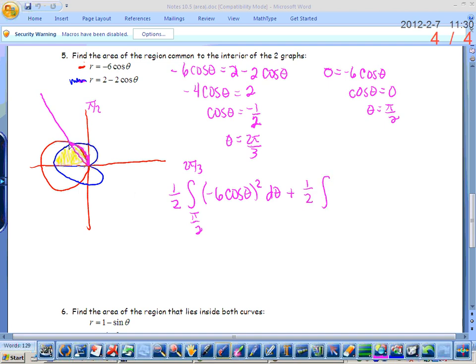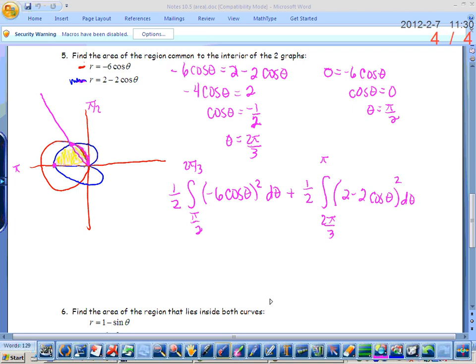If I were to trace the blue graph around that edge of that boundary, I would be integrating from 2 pi over 3 until I get down to here. And what's that angle measure? Pi. Hopefully it's much easier to see that that's pi, because when you put in 0, pi over 2, pi, 3 pi over 2, that's where pi shows up. And that one was (2 minus 2 cosine theta) squared d theta.